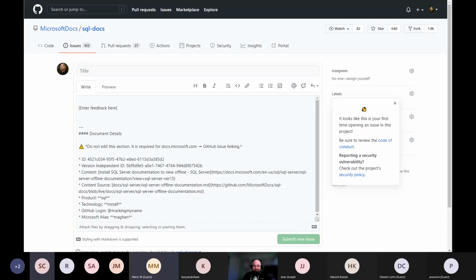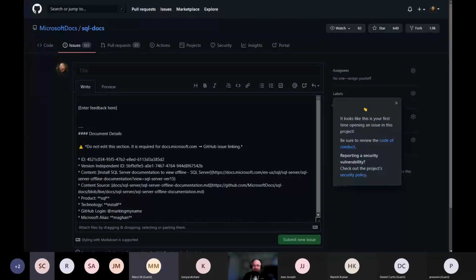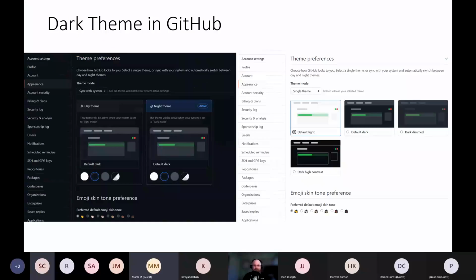It's that easy. And if you weren't aware, by the way, GitHub has a dark mode. It's very nice. I'm not sure how many of you prefer to work in dark themed apps and websites as much as you can, but I know I do. A couple ways to change your theme in GitHub: in your account settings on the appearance menu. You can also set it to sync automatically with Chrome or Windows to have your appearance setting automatically change for night and day. That's very cool.